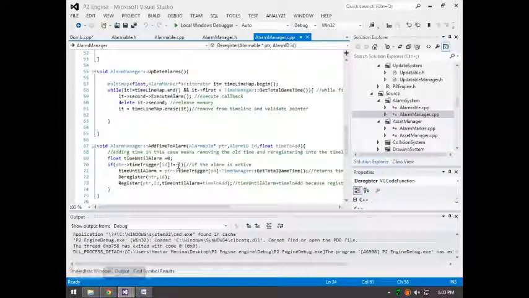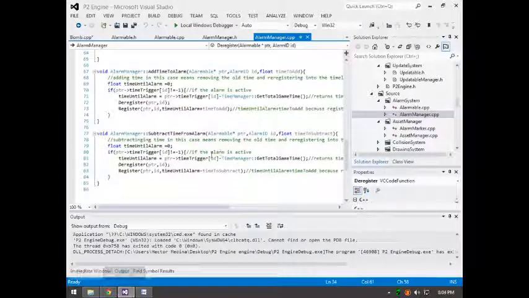Update alarms is where it actually does stuff. Because the multi-map is sorted by time, it'll look at the very first element, which should be the lowest one, and it'll see if its trigger time, or registered time to call its callback, is less than the current time. If it is less than the current time, that means that alarm should be triggered. So we execute the alarm, and then we delete it and remove it from memory. And it'll keep doing this until it doesn't find a time in the alarm marker that's in the past.